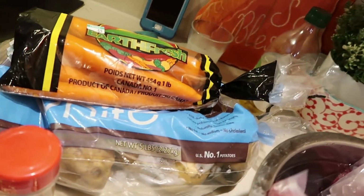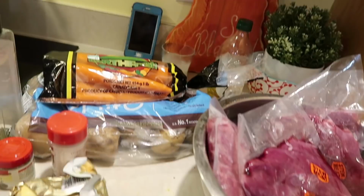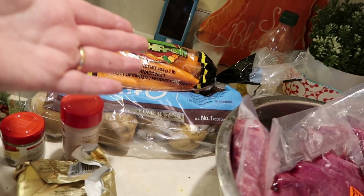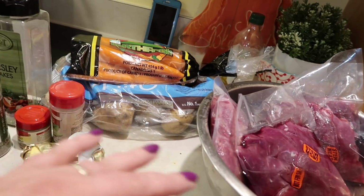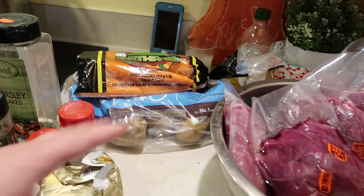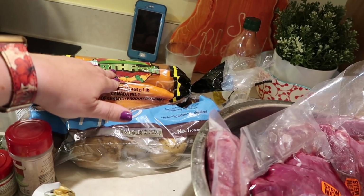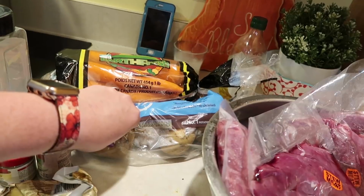Now, I'm not going to make this beef stew a true keto, super low carb stew, but it is easily adaptable because whenever I have mine, I don't have to put big chunks of potato and a whole lot of carrots in it. I can just have a lot of the meat and the onion and the broth. But if you wanted to make a true keto or Trim Healthy Mama version of this stew, you'd look for more root vegetables. So basically, leave the potatoes out, but you can use radishes. Those cook up and have the same texture, and you can still do some carrots. You can do some zucchini. You can do whatever seasonal vegetables you have available to you now. So we're waiting on that onion.